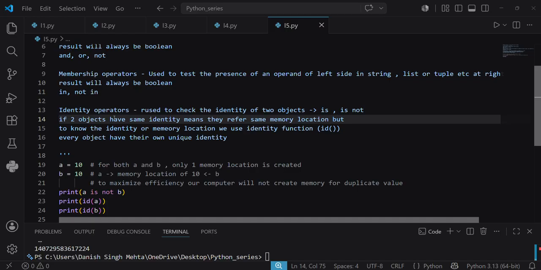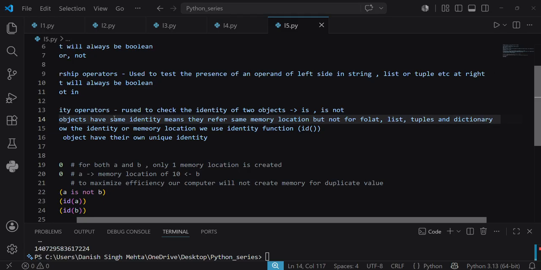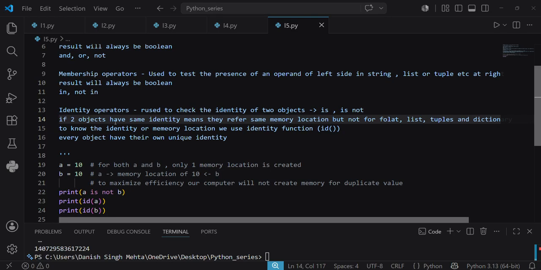But this is also a new concept, but not for float, list, tuples, and dictionary. What I have written here: if two objects have the same identity, they refer to the same memory location, but not for float.